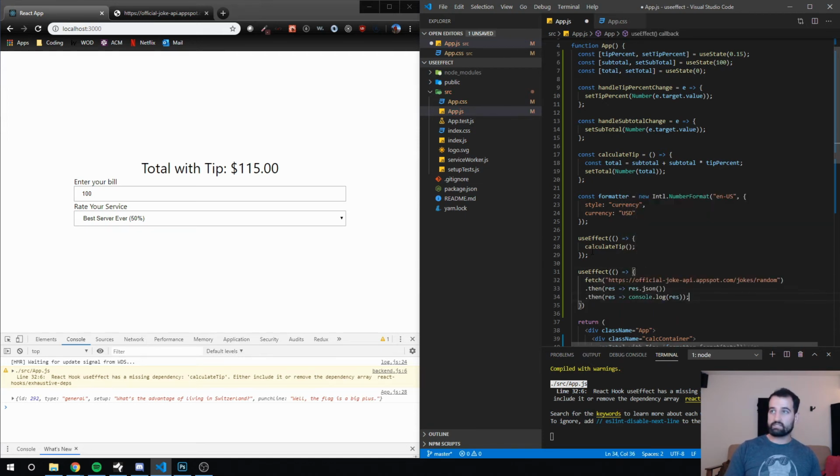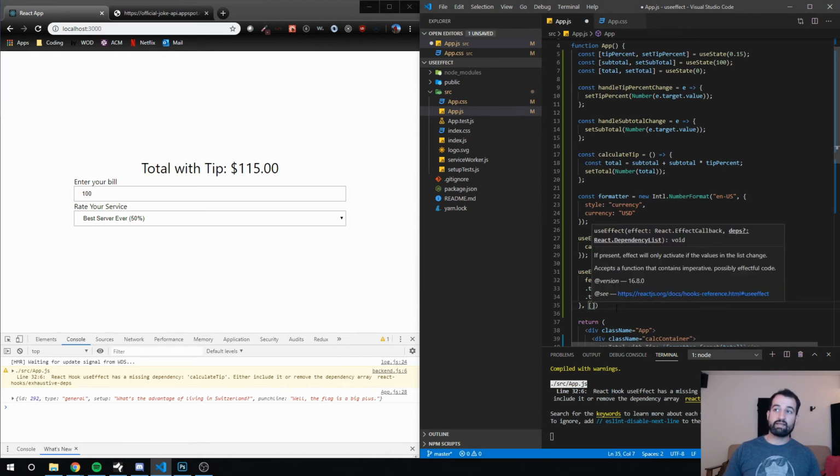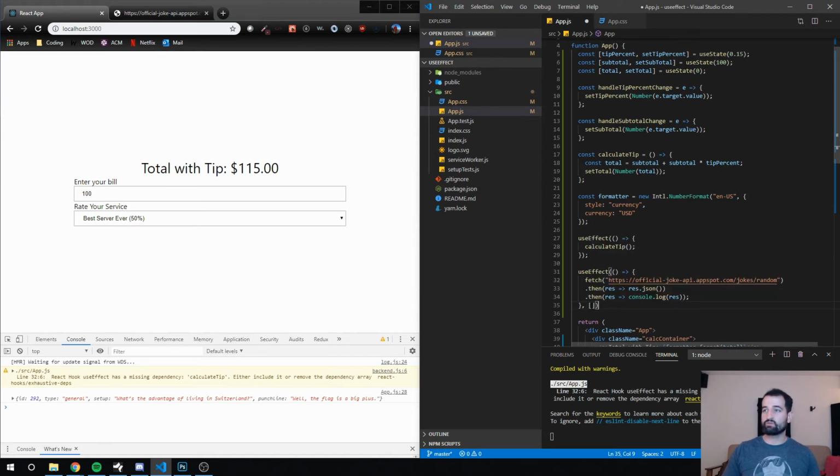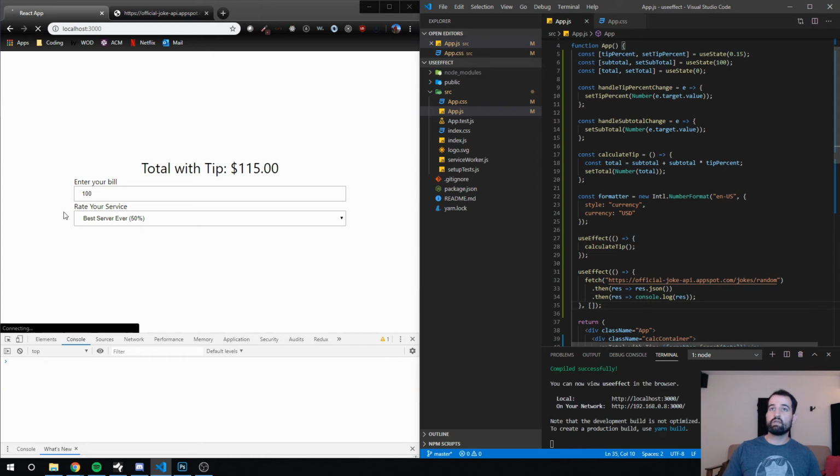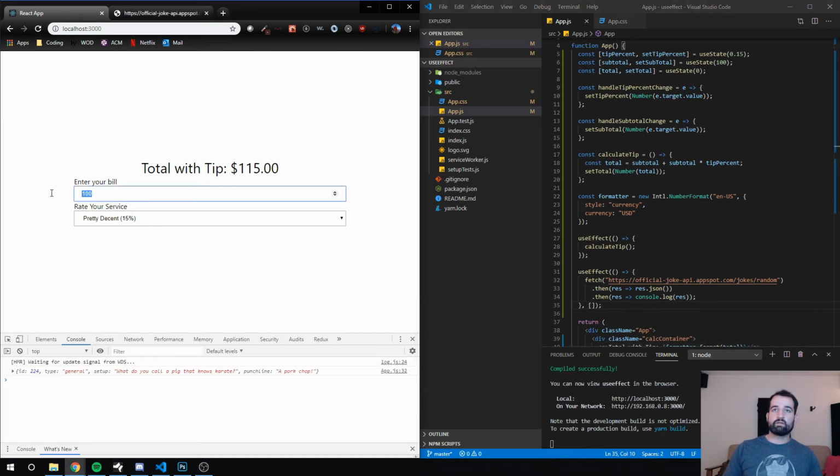And I'll just put that same fetch on the inside, and this time set that one to an empty array. I'm not getting any sort of errors here either, which is nice. And now if I change this, my tip calculator still works. And I'm only getting that one response.